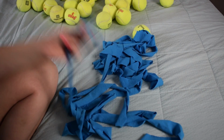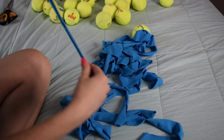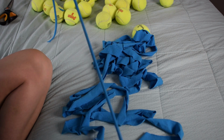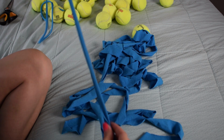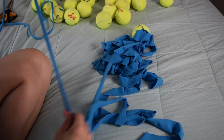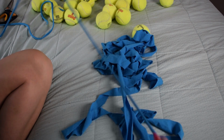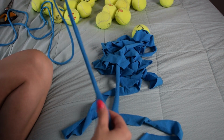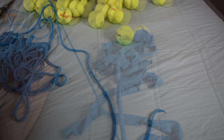Okay. So you're just gonna pull and do that all the way down the whole strand. And what this is going to do is it's going to turn in all the rough edges, but it's also going to help make your yarn longer. So it'll give you more. There we go. And just keep doing that all the way down.